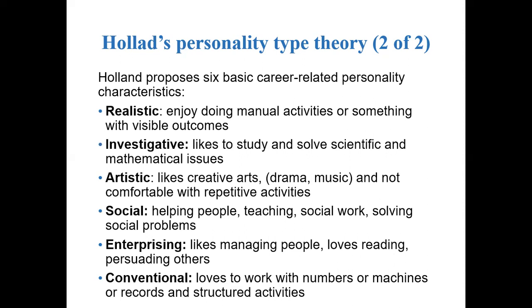This one likes to study and solve scientific and mathematical issues. Okay, so there are these categories also. You need to know those who are artistic. They like creative art, drama. They are comfortable with repetitive activities. They are very good with writing things, poems and drama and things like that.